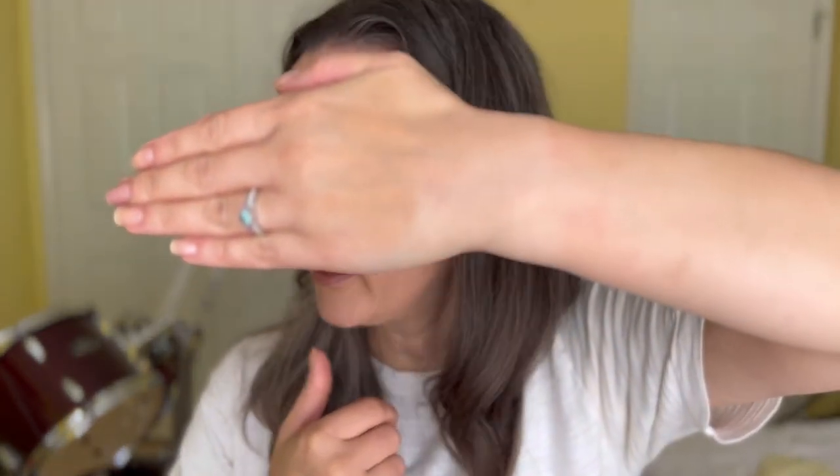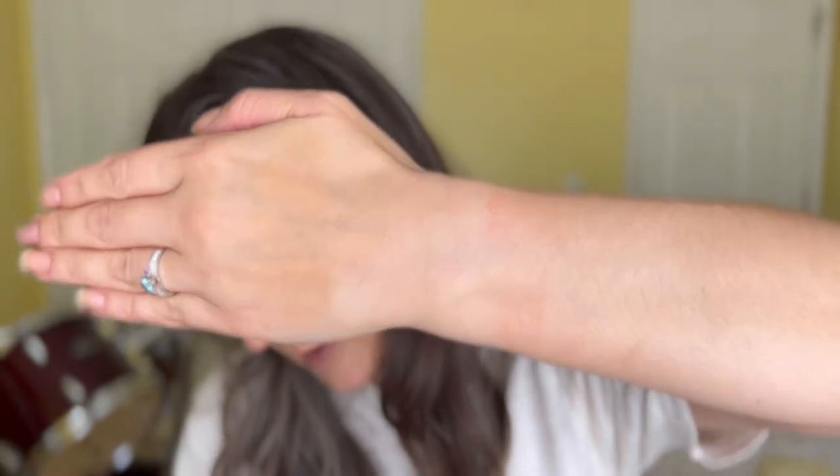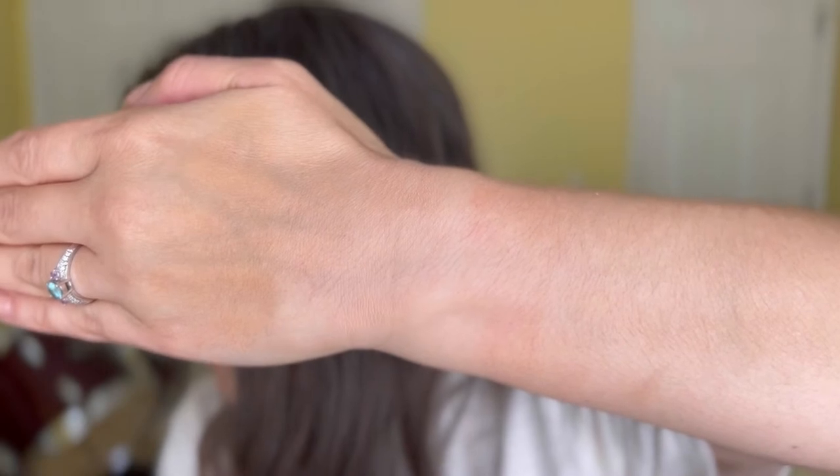Guys — I went to wash my hands because of the swatches, and I washed it twice with soap, scrubbing with my fingers and nails because it wouldn't come off — and it stained my skin! Dark spots here, lighter here, and then really dark here. Have you guys had that happen? I mean, it might not be bad if it's like a self-tanner type of effect, but wow — it really does not want to come off. Has anyone experienced that? It's just weird.